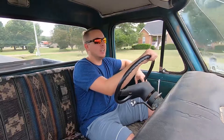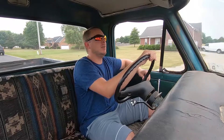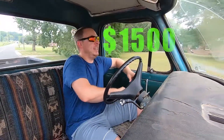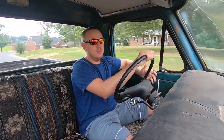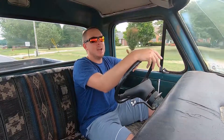But first we have to put headers on this truck. So right now we're looking at whether to do long tubes or shorties, what's cost efficient — we clearly want to do stainless. It's looking like that's probably going to be about a $1,500 ordeal. We're going to get that done in the next couple of weeks. It won't be in this video, but today's video is just to bring this truck out and show you guys what it is, because it's been lurking in the background and now it's time to start truly spending some money on it.